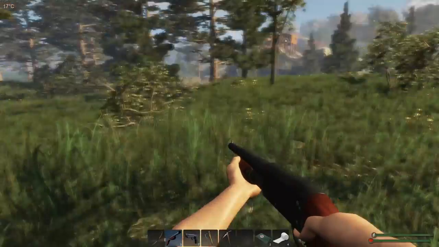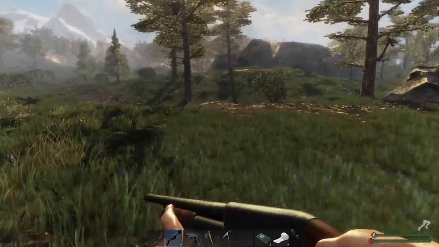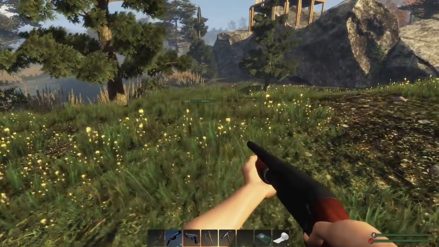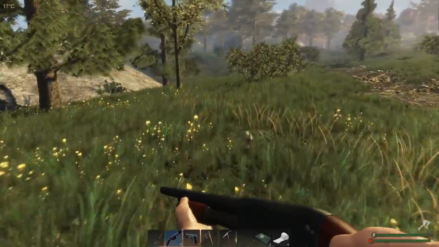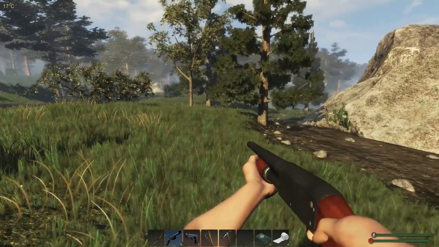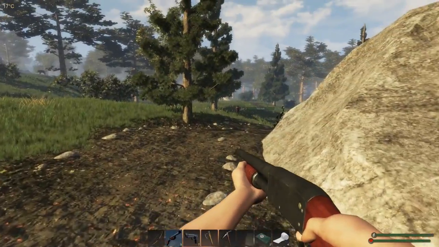Alright, let's be a little careful here, and let's get back to base. We got a wolf over there to the right. I thought I saw a hit point bar over here. Yep. Is he in the water? Oh, he's close. He's taking a drink. So you gotta be careful, even in real-life survival situations. Alright, so he's gonna follow me. So I think I'm gonna kill this son of a bitch.